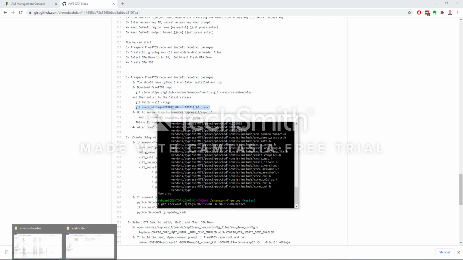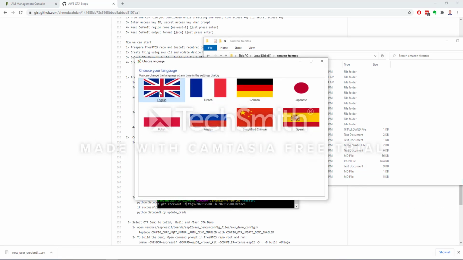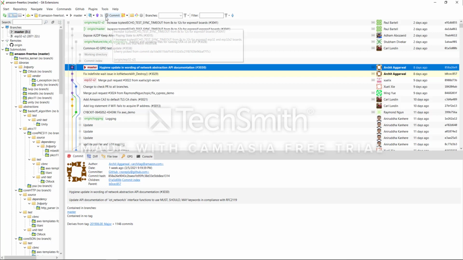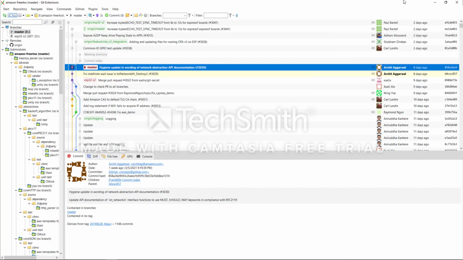Maybe I need to clear it first. I also use another tool. So I clean the repo. No changes here, so I'm on the latest master.